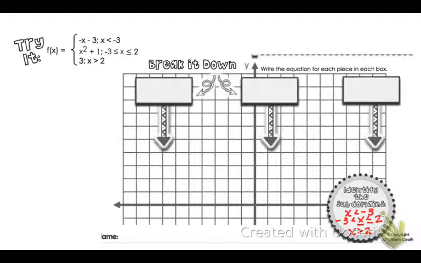So once I have identified the subdomain, I'm going to draw the lines. What I'm looking for are these numbers that are shared in these domains. And that tells me where the fences are going to be. So there's a fence at -3. So I'm going to draw a dotted line.